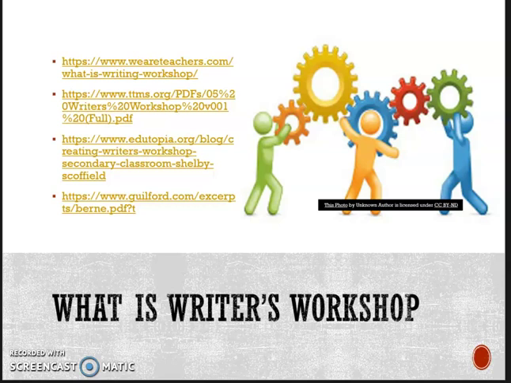The Guilford text is a chapter sample from a book, and the TTMS text is an all-inclusive text for Writer's Workshop. So you may want to choose a section of each of those particular texts that interests you to complete your WWF tool for each one. You need not go through the entire text. Please pause the video to complete your WWF quadrants.